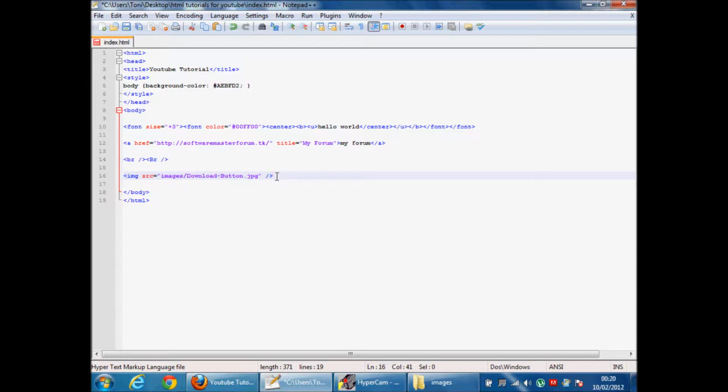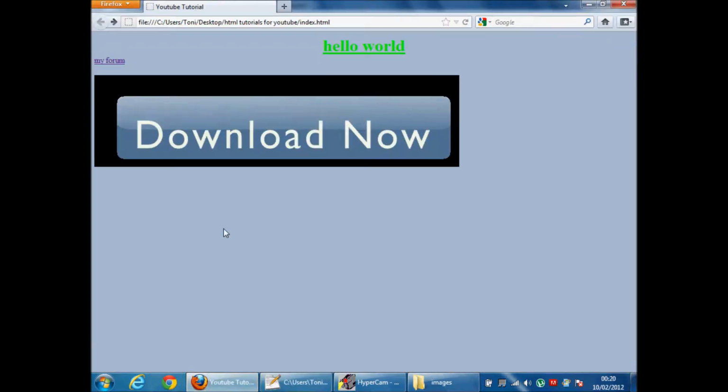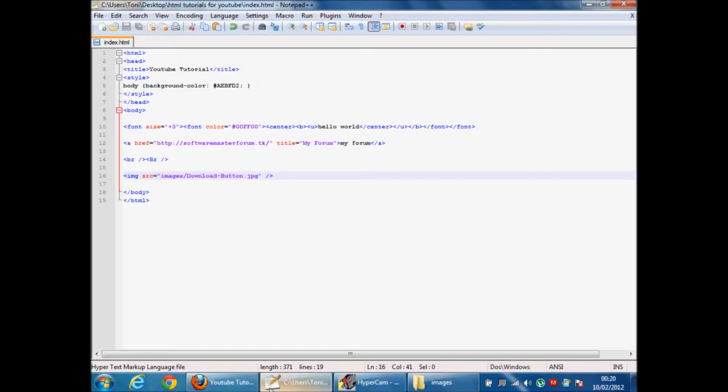But anyway, that's an image, so if we save, refresh, images there. And you're probably all thinking, oh my god, that is huge, this is rubbish, I don't want it that big. Doesn't matter how big your image is, when you save it, you can always change it in the HTML. After you've added the source of the image, you do space, and you do width equals open speech mark, and between speech marks, I'd say a reasonable size is about 200 px for pixels.